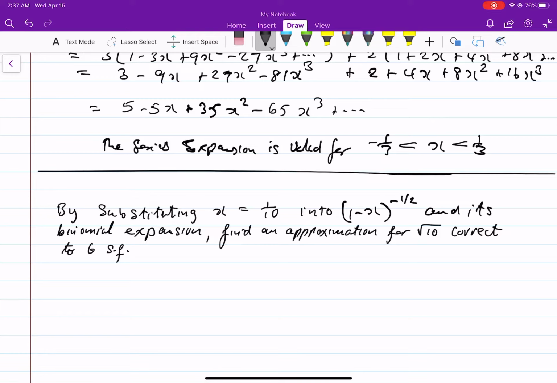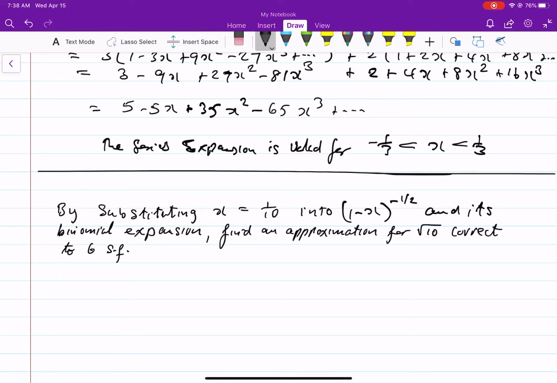All right, notice they didn't tell us how far to expand. Now they want the answer correct to 6 significant figures. Root 10 is 3 point something. Let me punch in the actual number in the calculator first, just to get a handle for what I'm supposed to end up with. Root 10 is 3.162277766. So 6 significant figures means 5 decimal places because the first significant digit appeared before the decimal point. All right, so basically I'm trying to figure out how far I should expand. I wasn't given instructions as to how far to expand. I know I'm substituting x equal 1/10 or 0.1.